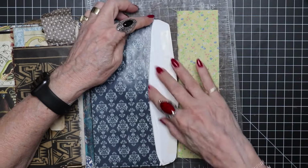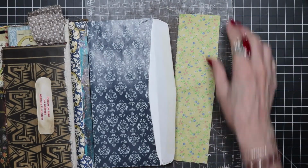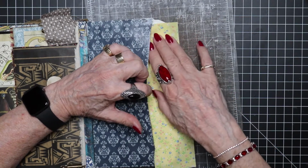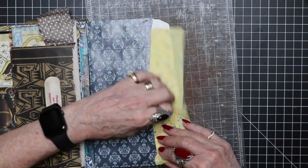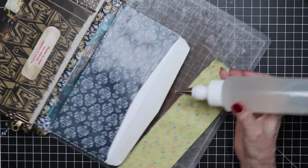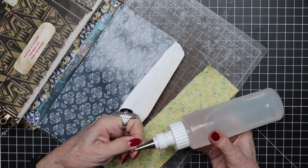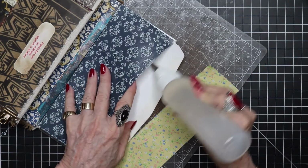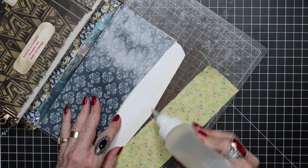When you are gluing on the top or bottom of an envelope, you have to make sure that you don't accidentally glue your flap shut when you wanted it open. I almost did that. So I'm going to tuck this in a ways on this top end, and then I will pull off what I don't need as I get down to the bottom. So I've found the easiest way to do it is to not put the glue on the fabric, but to put it on the paper. That way you have it right where you want it, and the paper doesn't scoot around on you, so it really is even easier to get the glue applied where you want it.